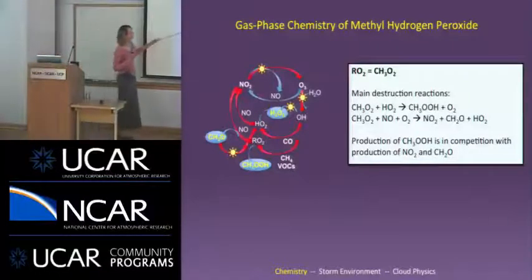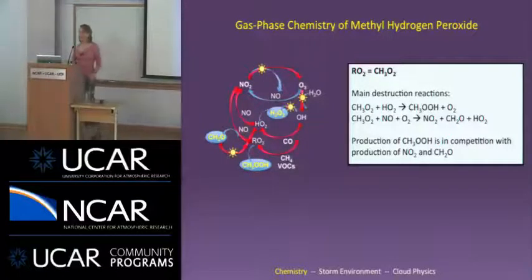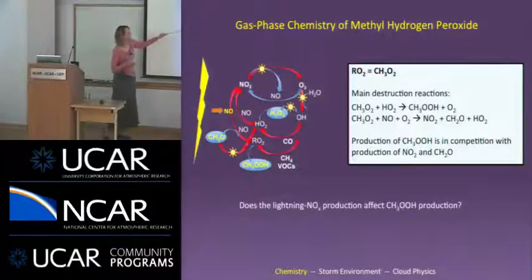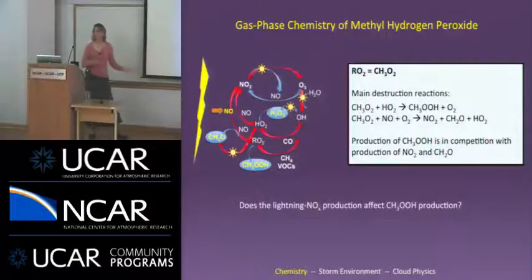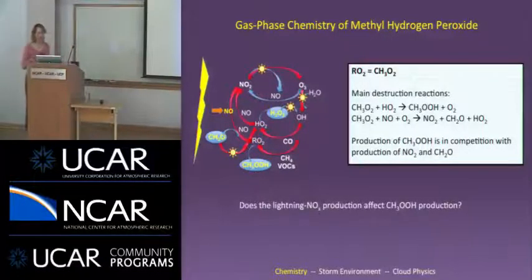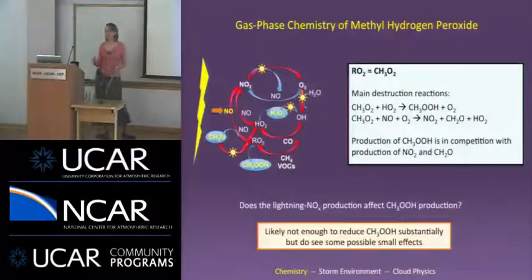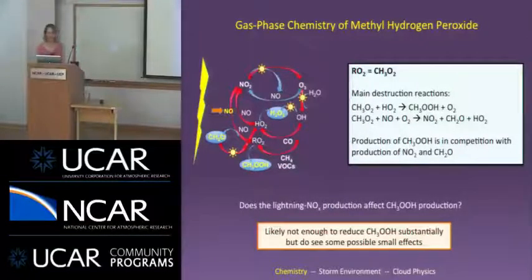Just to look at a little bit of the chemistry, the methyl hydrogen peroxide shown here is being produced from this methyl peroxy radical, which is also reacting with nitric oxide to form formaldehyde and nitrogen dioxide. And the question is, if you add lightning NOx to the system like you do in a thunderstorm, are we directing more of this methyl peroxy radical down this pathway instead of the methyl hydrogen peroxide? And the answer is yes, I think we are, but I don't think we're doing enough of it to cause such a big discrepancy or big variation in scavenging efficiencies among the storms.